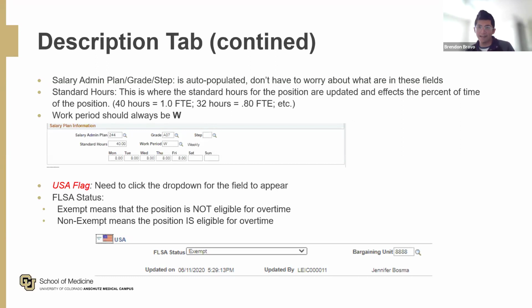And that's mainly just for staff positions. Faculty are usually always exempt. Another fun thing about the FLSA status is we have some very old positions. So before HCM actually became a thing, we had some older position numbers that were migrated over for some faculty. And for some reason, those auto-populated to be non-exempt. So as you catch those, or as we catch those, we ask you to fix those to be exempt, just so that way we can have clean data across the board.